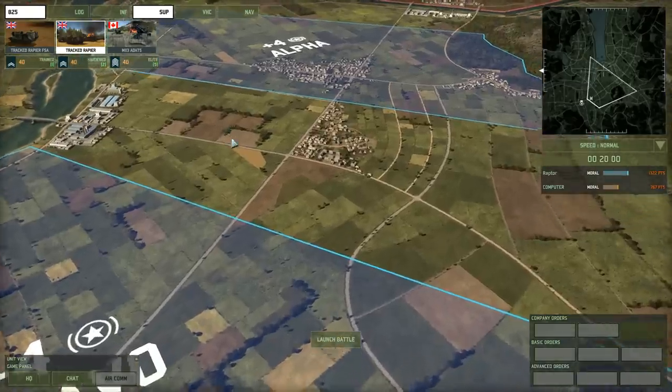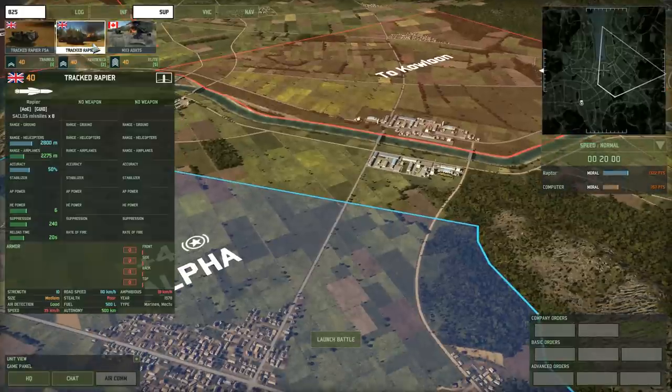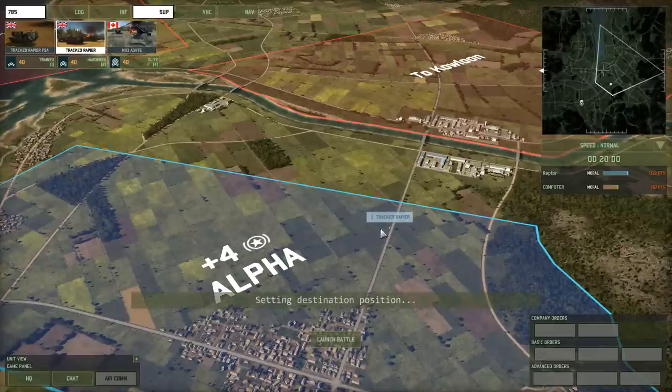Let's move these into individual groups. We're going to put them up here. And as usual, the enemy will start as a blob on the corner, on the edge. So let's get our elite units out to deal with that.